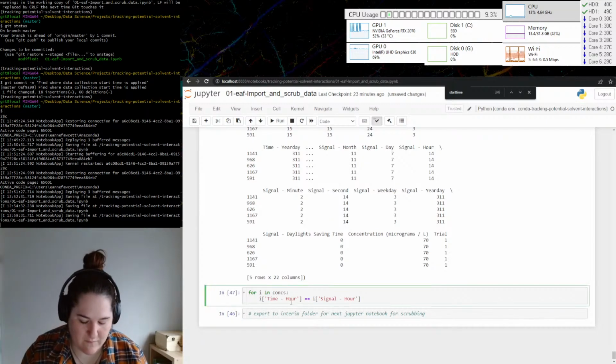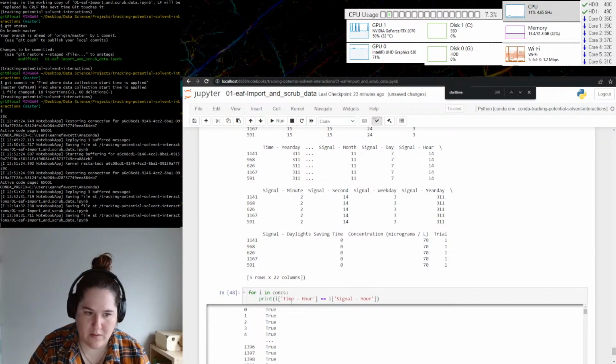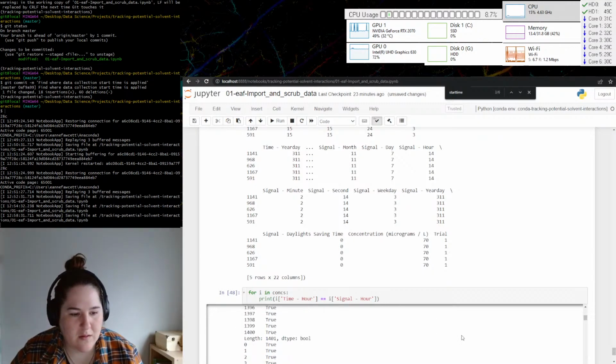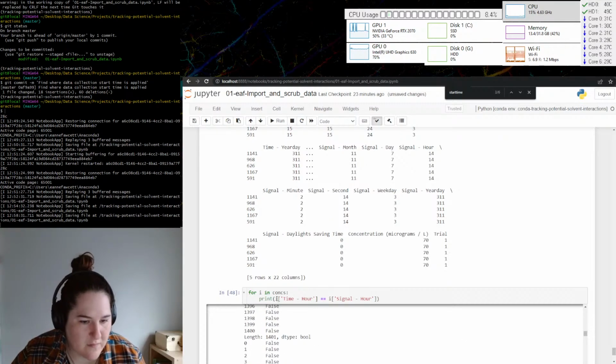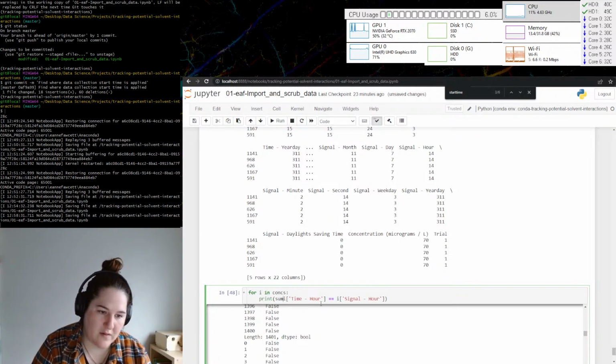I guess we have to force it to print. Print. Let's do a sum.